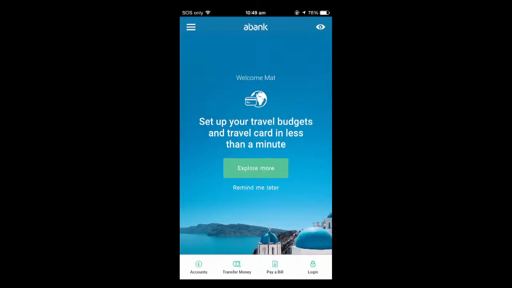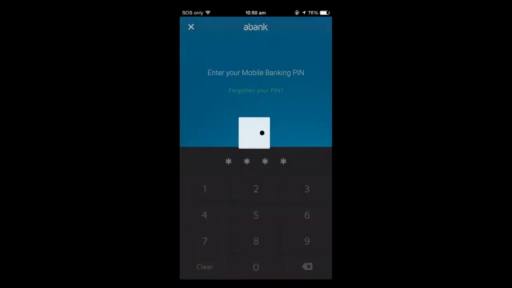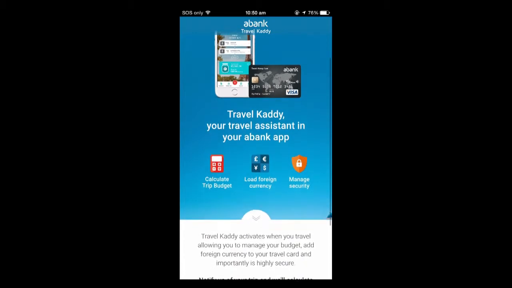Okay, now Matt's an organised guy. He's already purchased his ticket, and the bank's CRM will pick up the fact that he's got a payment to British Airways. So when he next goes into his mobile app, he will see a contextually relevant message asking him, do you want some advice in quickly setting up your budgets and also setting up a travel card in less than a minute? When Matt next goes into his mobile app and logs in using Touch ID, Matt will get more detail about the actual Travel Caddy that I introduced before.